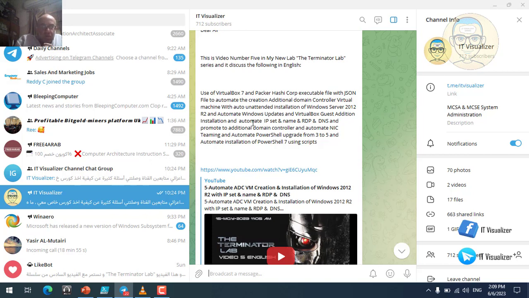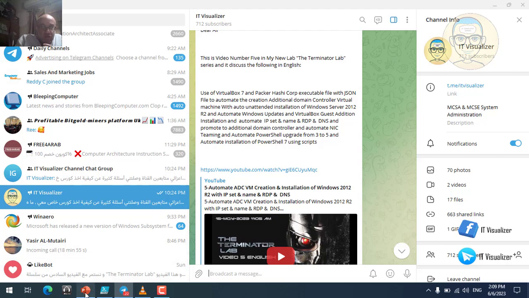Today, we need to automate the deployment of the DHCP server, because this virtual machine will not only be an additional domain controller, but it will be a DHCP server as well, and it will be a file server, and it will be a WSUS server.